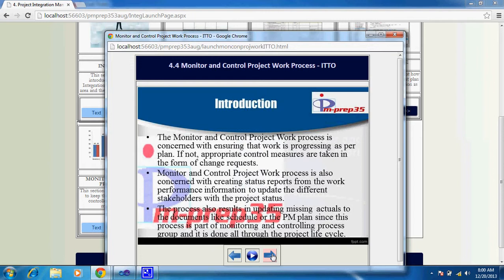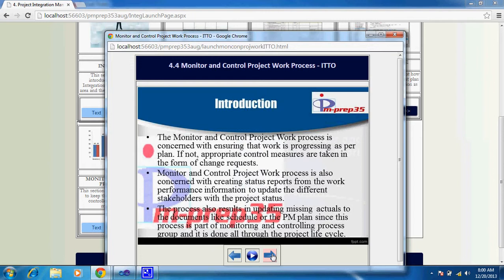A lot of changes can happen to the documents rather than the actual deliverable, because the deliverable gets built over the different phases of a project. So that's why there's a stress on project management plan updates and project document updates. The updates specified in the PMBOK can be taken as a keyword, and they actually mean implementing the approved changes.